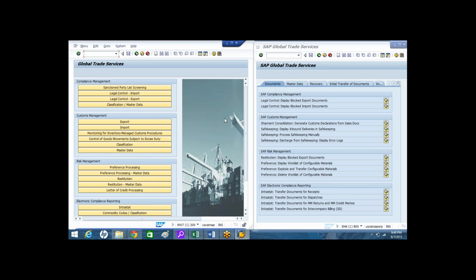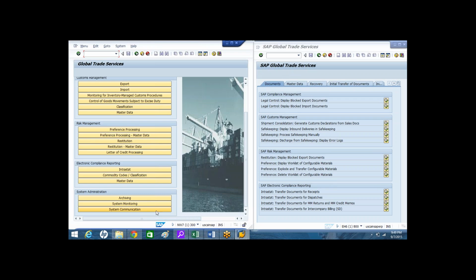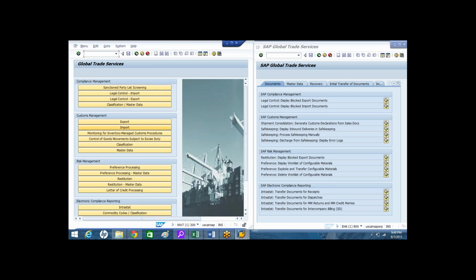It is a dashboard which has compliance management, customs management, risk management, electronic compliance reporting, and also system administration. On the right hand side is the GTS area menu in the ECC system. Is everybody clear on this?